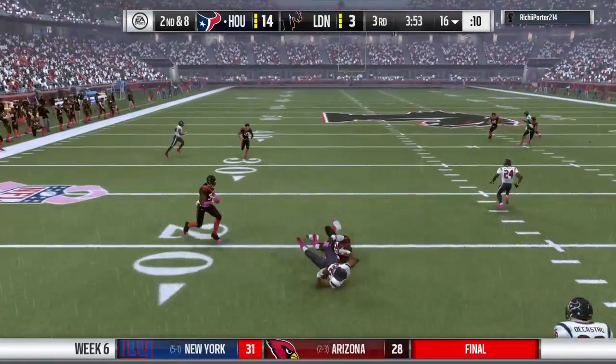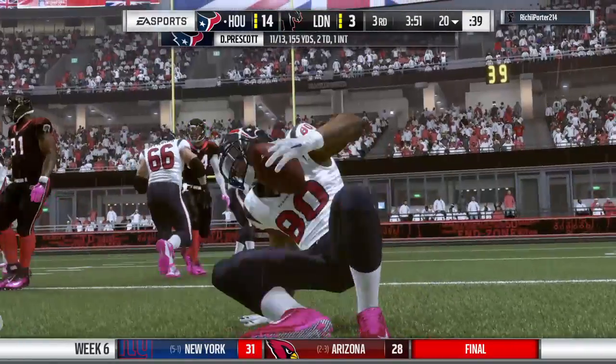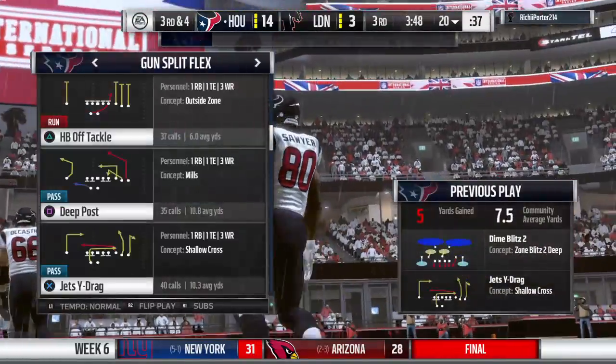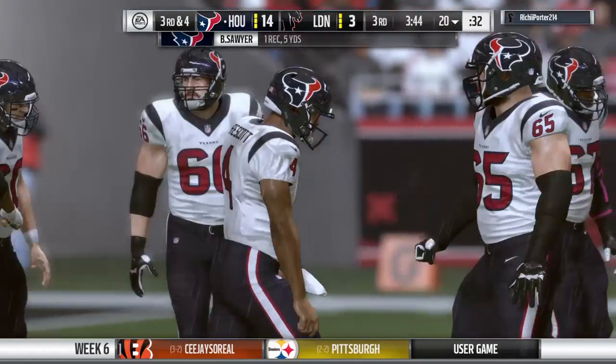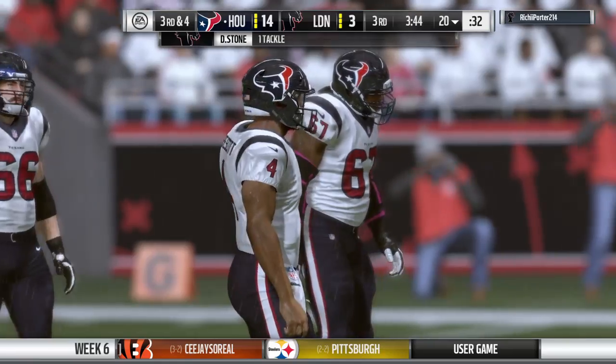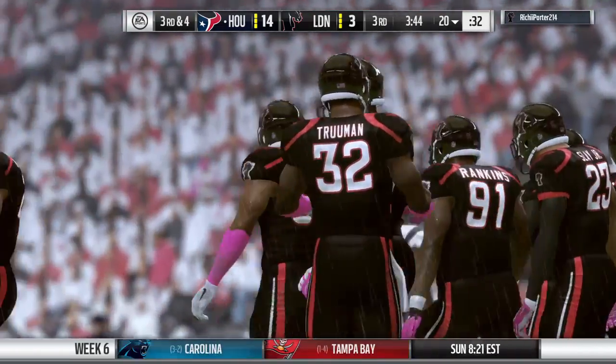To throw is Prescott. Quick hitter here. It's complete. That catch good for 5. It's 3rd down. When you execute a drag or a crossing route really well and give them a chance to let it develop a little bit, you can gain some significant yardage hitting your tight end on that one.